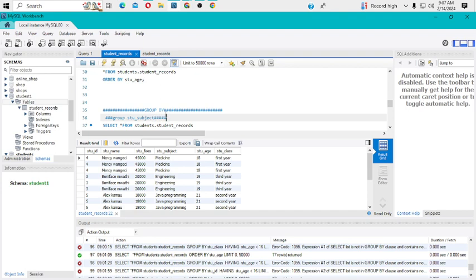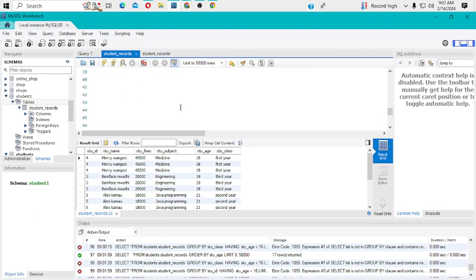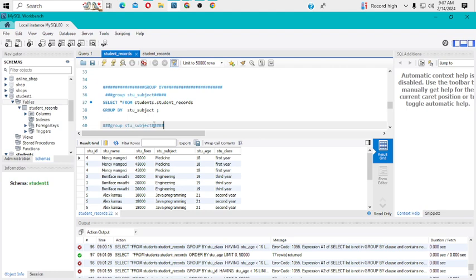Let me have another example here. We can group by, let's say, let's group by school fee.